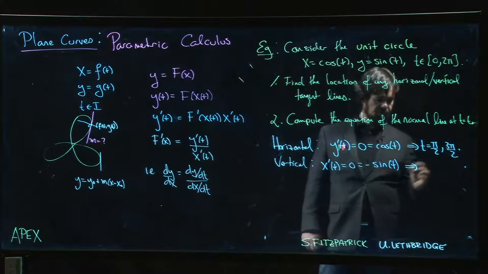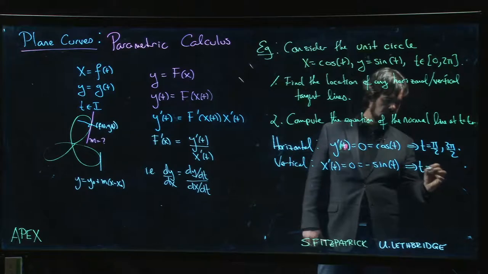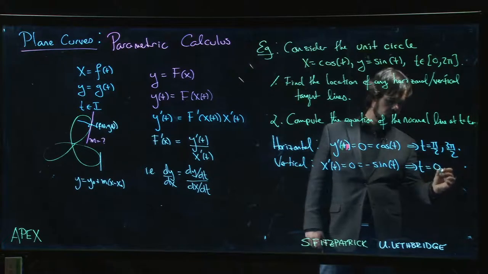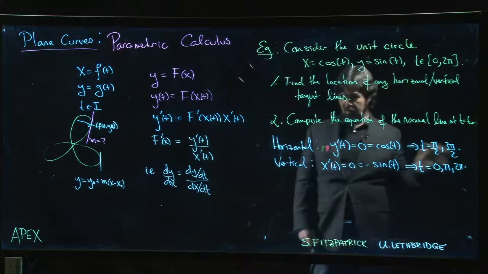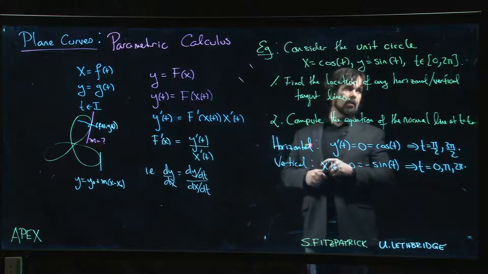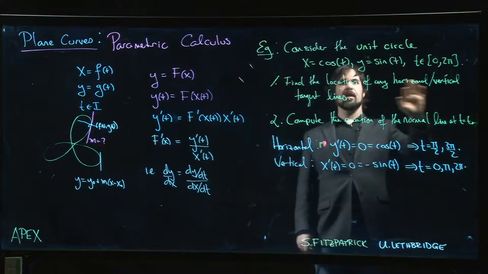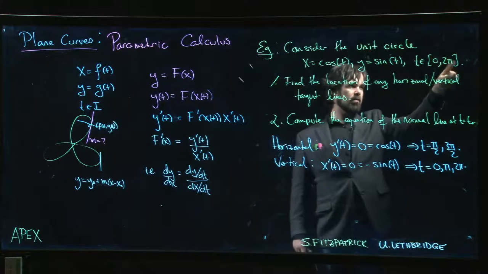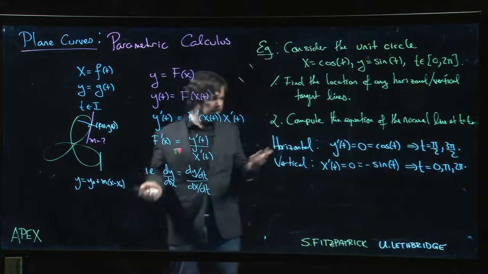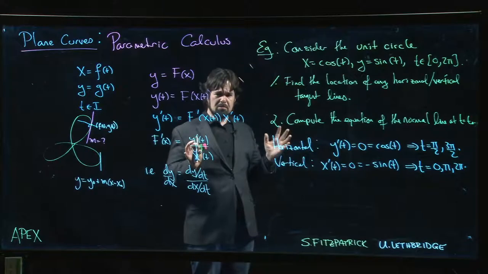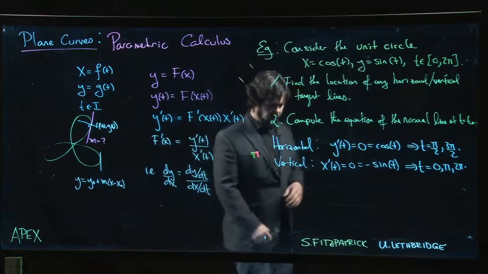And that suggests that t should be 0 or π, or I suppose 2π, although 0 and 2π correspond to the same point on the circle. So some people when they define the unit circle might take a half-open interval here, since 0 and 2π really give you the same point. You maybe don't need to have it twice—doesn't really matter for most of what we do.